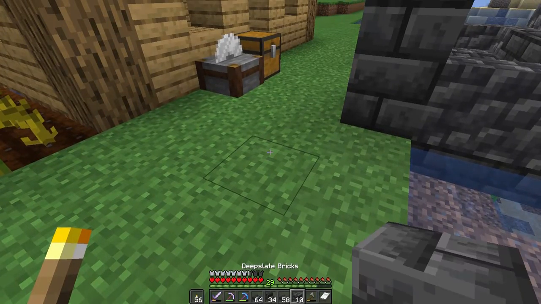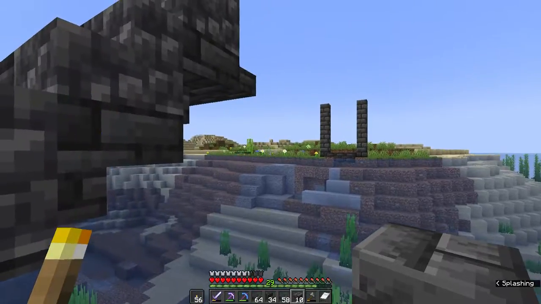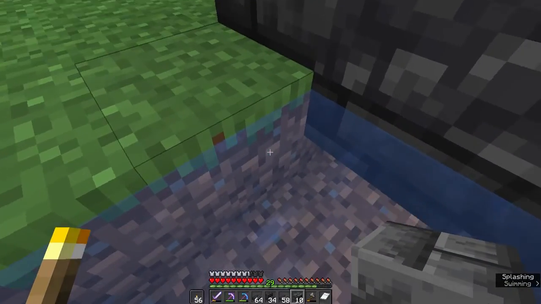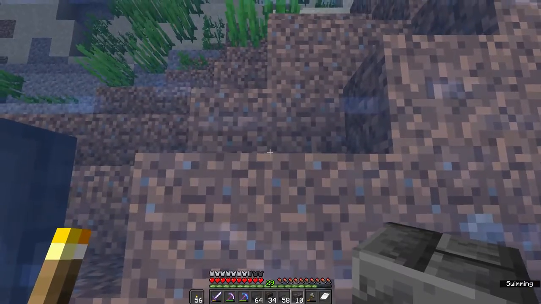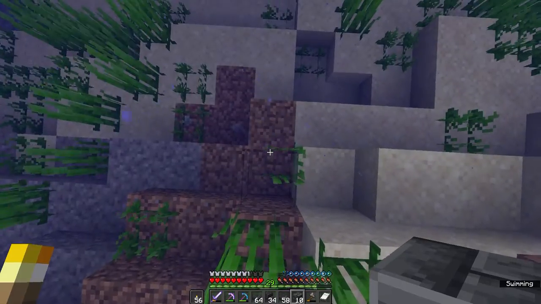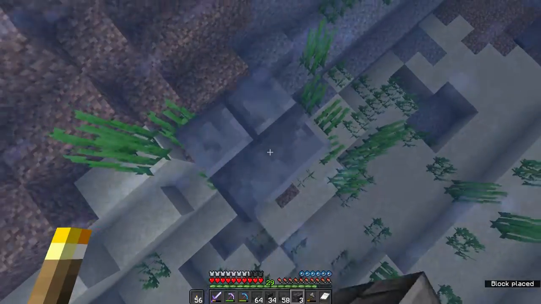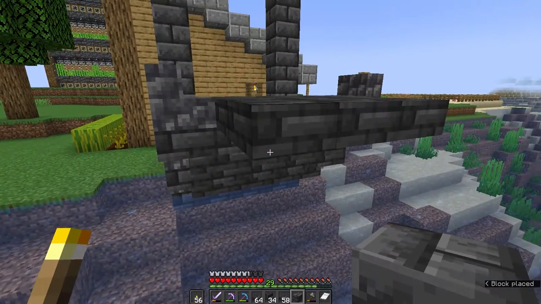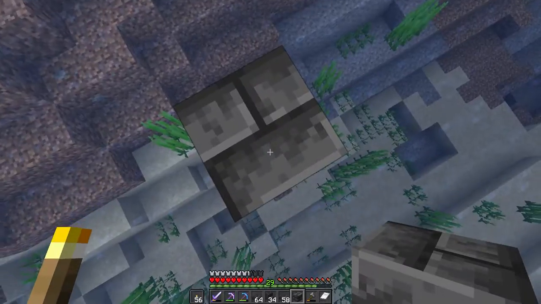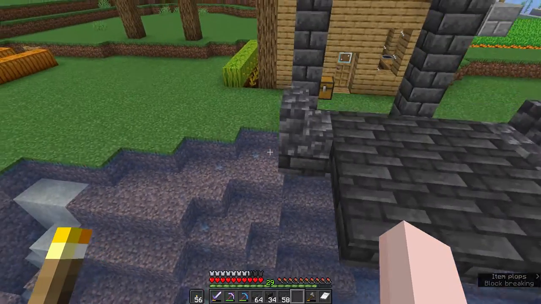So let's take our pillars and go 1, 2, 3, 4, 5. Let's count on the ground. 1, 2, 3, 4, 5, 6, 7, 8, 9. So that would be this block right here. Alright, and then we'll bring that up higher. Whoops. Didn't mean that though.